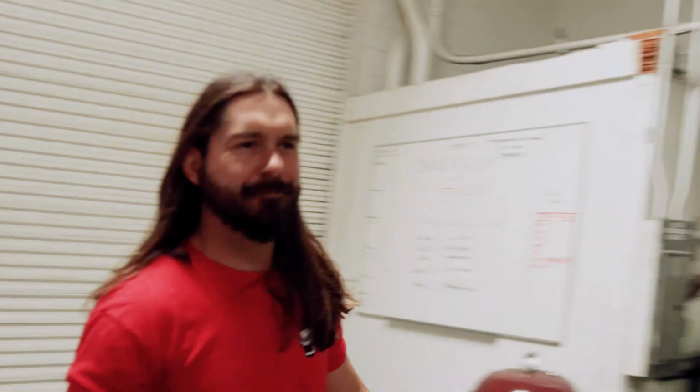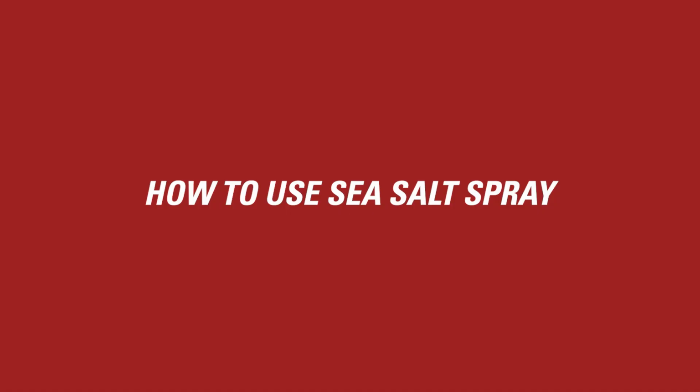Depending on what you're using sea salt spray for, there are a couple different application methods. I typically use it to texturize. You know, fresh out of the shower, my hair almost looks too clean. It's just like straight, it's refined. I prefer more of a wavy, earthier, less pretty look, but without being dirty, you know? I still want to smell nice, smell clean.